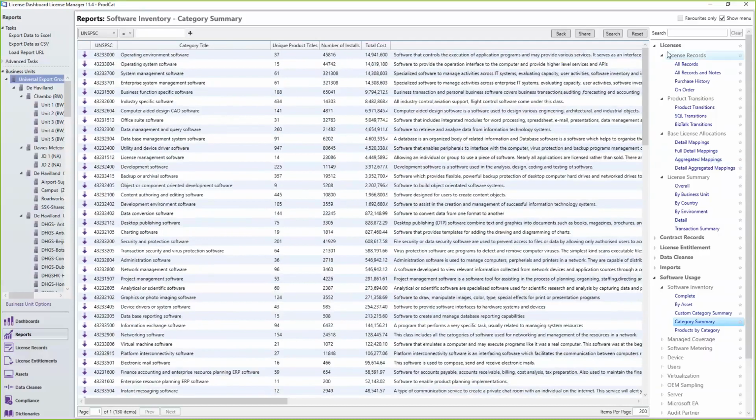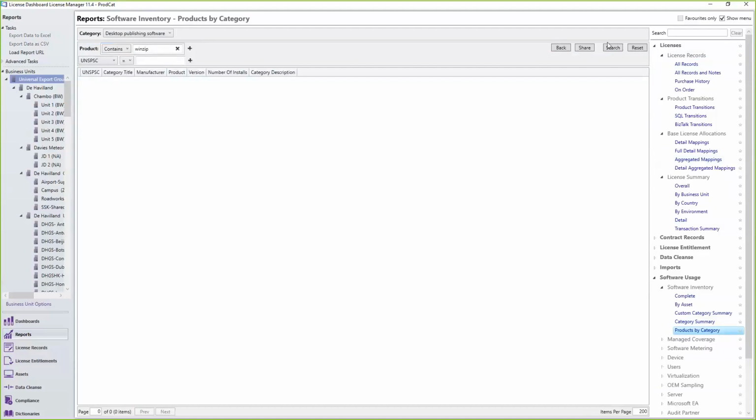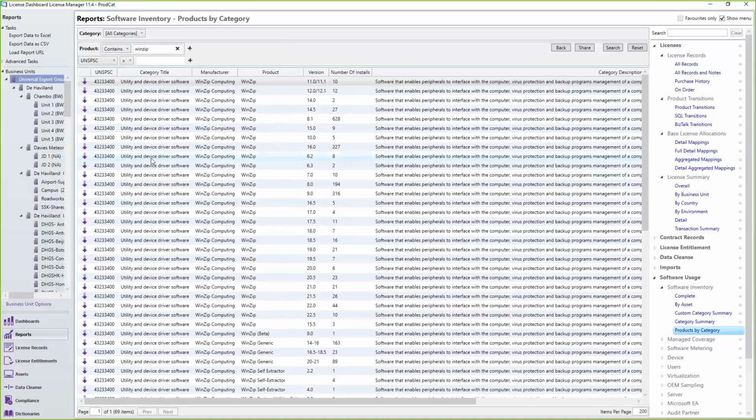But one of the key things about how the data is presented is the ability for all types of end users to search that data. So I might not well know the category of a piece of software, but what is good for me is to be able to challenge that data. So for example, if I wanted to look at compression software, I can do a search on a product, and I can look at WinZip. With the correct filters applied, of course. And I can see that WinZip is a utility and device software, and also compression software. So what I'm able to do as an end user is to go back into the system and to look for alternatives to that.